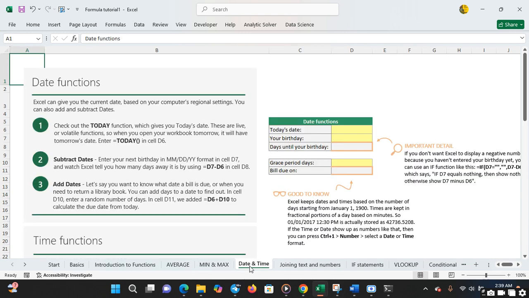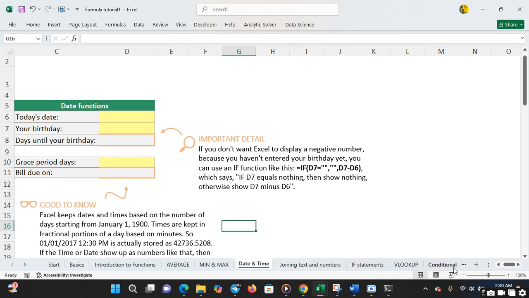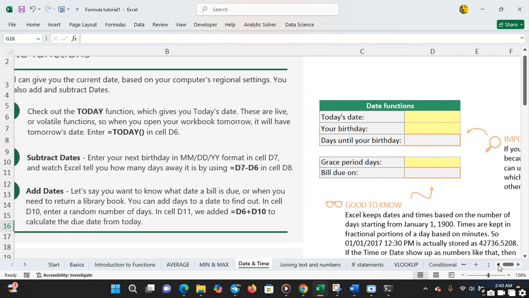For date and time, if you want to perform date and time, for today, you want to find today's date without stressing yourself. This is how to go about that. What you are going to do is just to come up here, then when you get here, let me move it a little bit to this part.